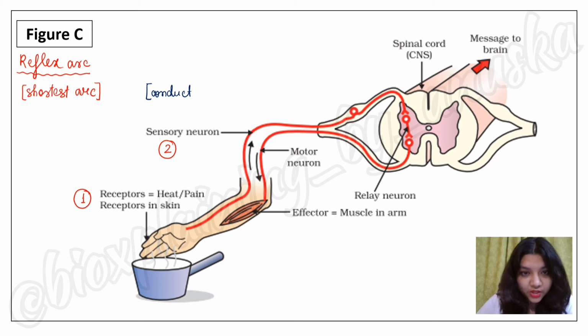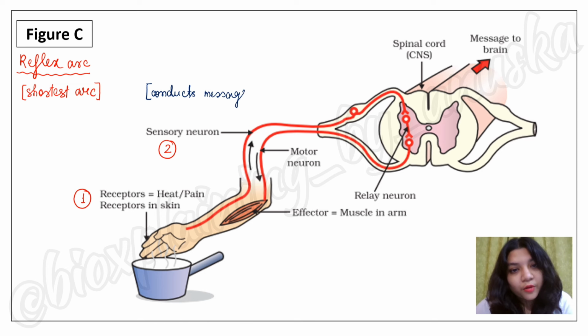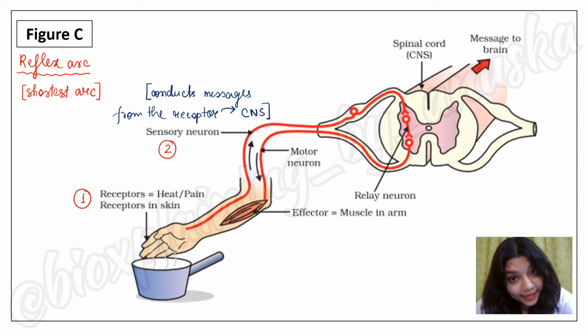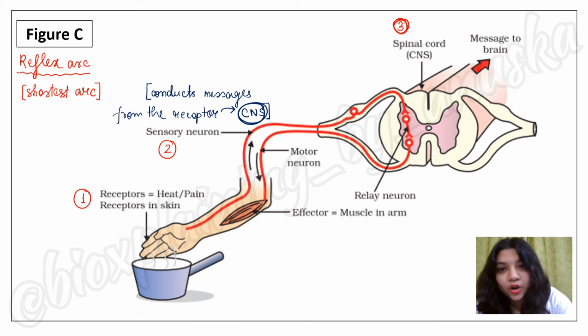Let me write in this way. Okay, conducts messages from the receptor to the CNS. From the receptor to the CNS, the central nervous system. It is important to know which part of the central nervous system. It is going to take the information to the spinal cord, no brain, spinal cord.